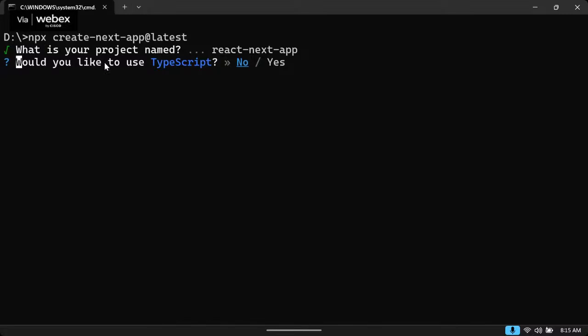Second, it is asking, would you like to use TypeScript as a language? If you already have knowledge of TypeScript, you can use it.